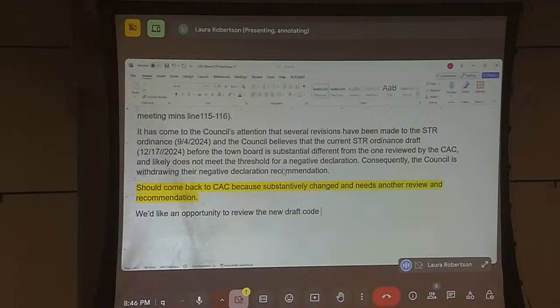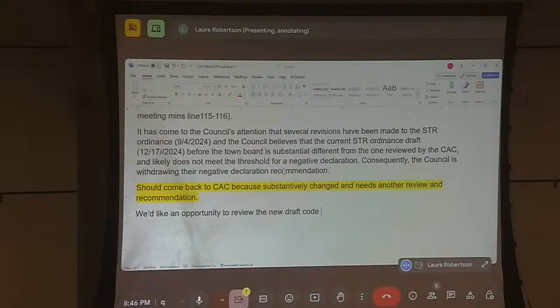Okay, fair enough. The only other point about the stuff before it's come to the council's attention is that it's the stuff that you guys used to make the previous recommendation. So that's passed. And then you guys are removing everything forward looking, but he's explaining how the board came to a negative deck. Then it's saying it's come to our attention that there's revisions that have been made. It's not really consistent with this negative deck that we just sent you. But we don't know if it's consistent with this negative declaration that was sent.